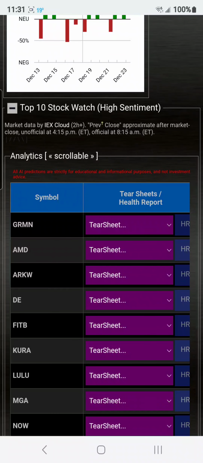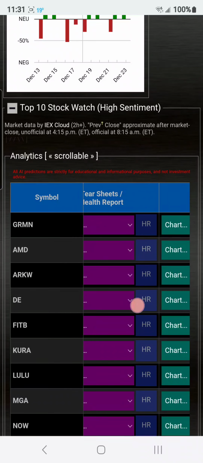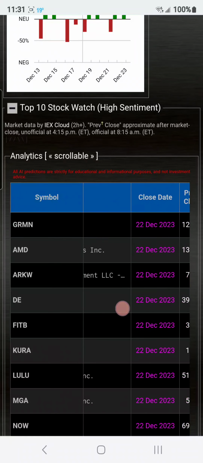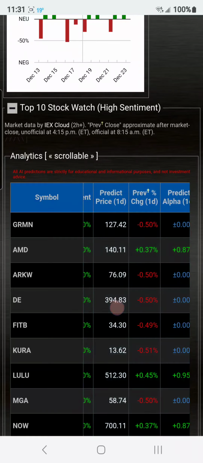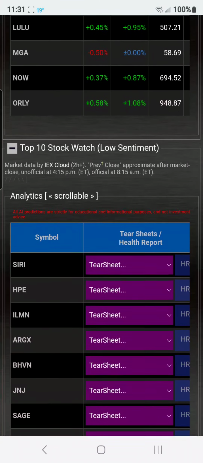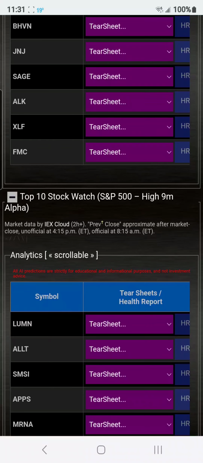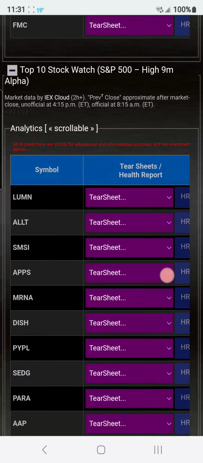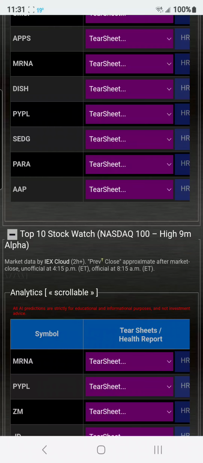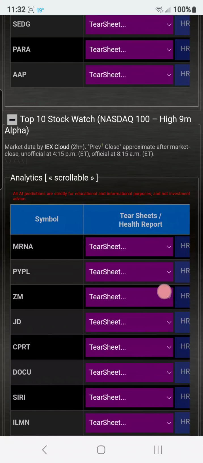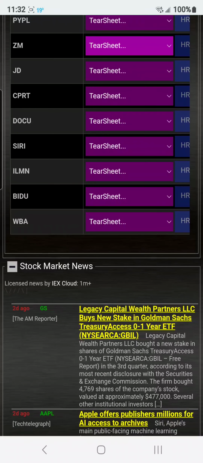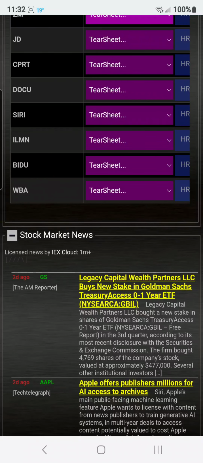And you'll get, again, everything from tear sheets to charts to a lot of information as you scroll across. Top 10 stocks for low sentiment, top 10 stocks for S&P 500 9-month alpha, top 10 stocks for NASDAQ 100 9-month alpha. Now, of course, in the other prompt you can get that information too, but this is just for a quick view.